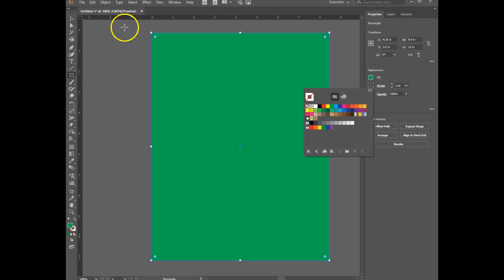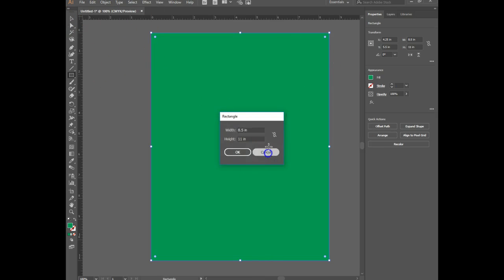There we go. All right, so now I have this all the way across the page, and all I have to do is in the properties panel, and you see the rectangle here, it's got my XY coordinates. Those are the standard mathematical coordinates. But I've also got a height and a width.